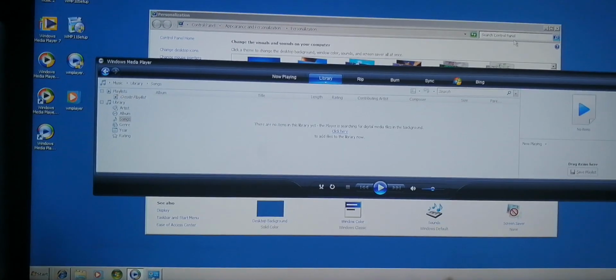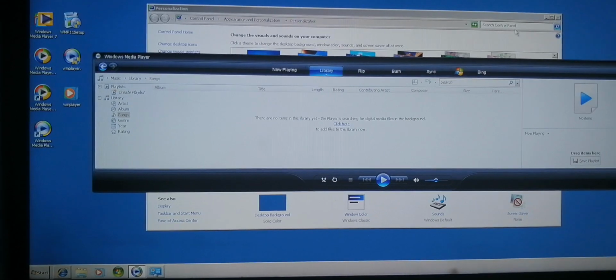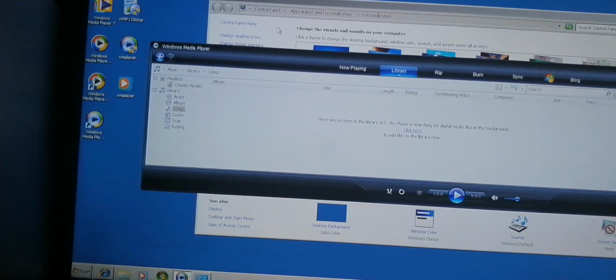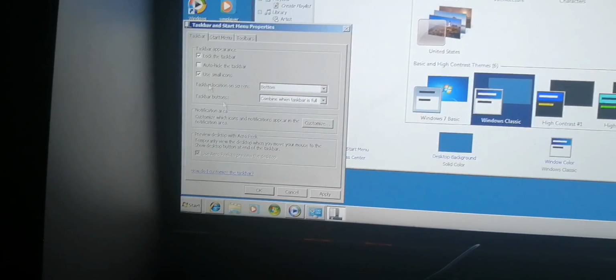It feels like we're running on Windows XP or Windows Vista build 5384. It feels like we're running on it because we have Windows Media Player 11 on it right here. Yeah, but not really, because of the taskbar. The taskbar has changed now. It's bigger than XP and Vista now. So it's not going to be like that for XP and Vista. When you put it like this, it's going to be XP and Vista like this. Look.